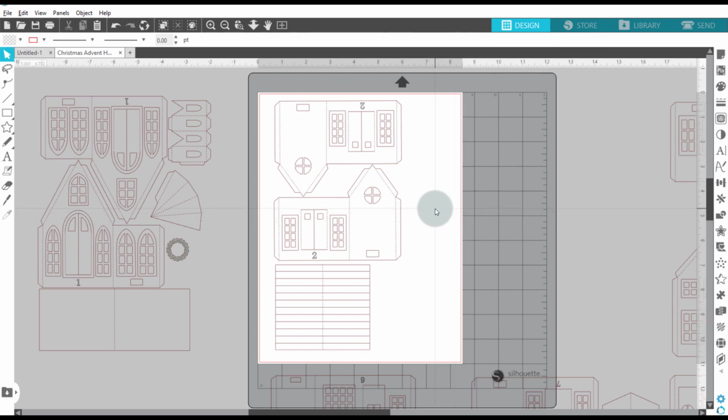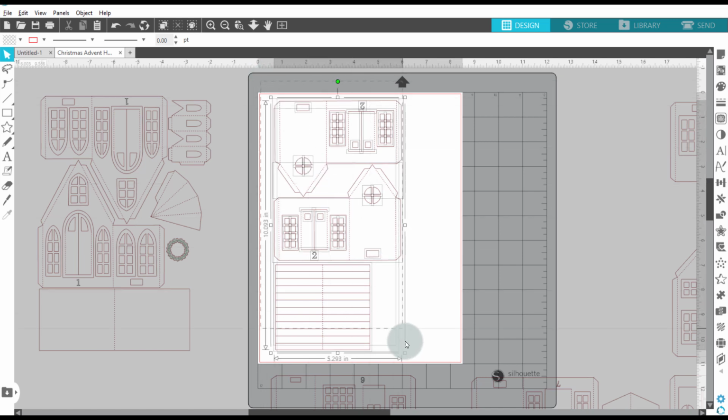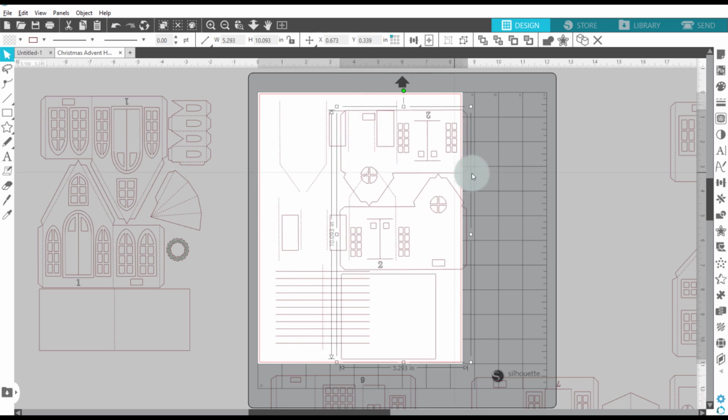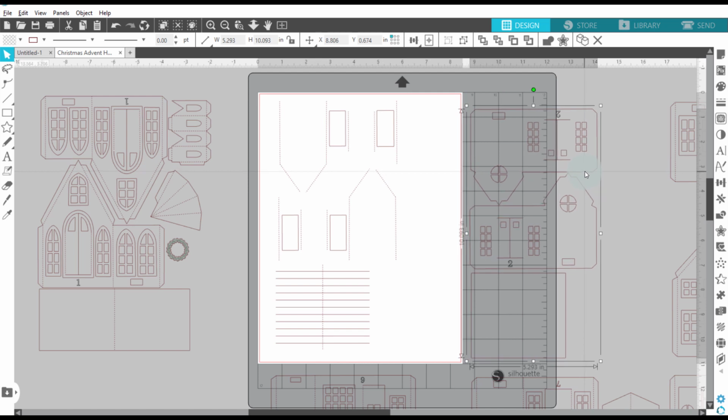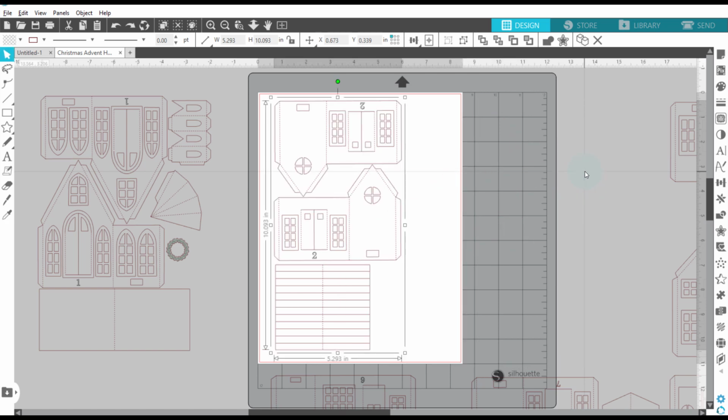And now we've done our pen lines, we've done our score lines. We can highlight the whole project, hold our shift key down, deselect one of the score lines, then deselect one of the pen lines, and then that should leave only the cut lines left. So we can Control G. That's going to group the cut lines together. We're going to check it by dragging it off. And it looks pretty good to me. Then we're going to Control Z. It's going to put it back into place. And now we can head to our Send menu and go through the steps again.